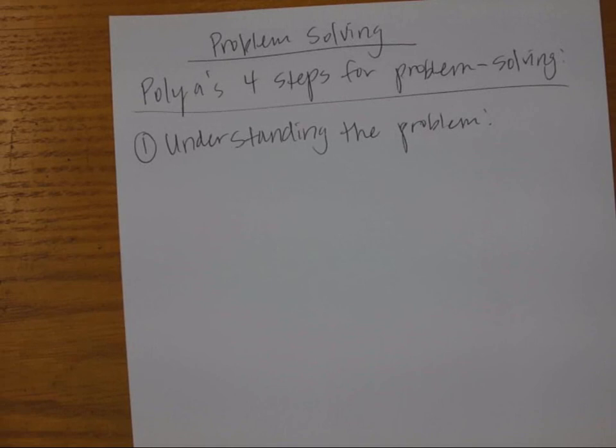Maybe present a problem first and put them together with a partner and say, okay, talk about what this problem is asking, or what does this problem mean, or what do these words mean? Take a second with a partner and talk about it. If they're really struggling with it, and maybe 1 or 2 do understand it, you could ask the students to describe it in their own words, and that might help. Or if one person describes a part of the problem really well and doesn't do another part, you could say, what did so-and-so leave out? Can anybody add to his own words? So there are lots of different ways to understand the problem, but that's the first step. And if you can't do the first step, you can't move on past that.